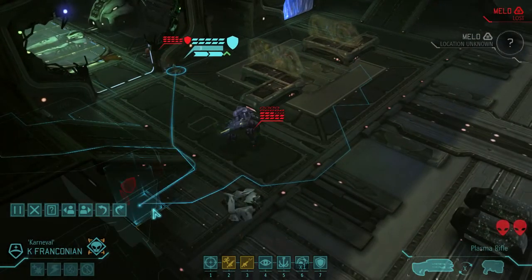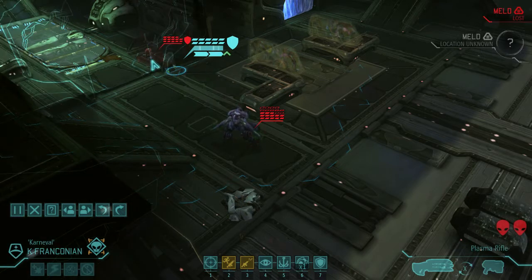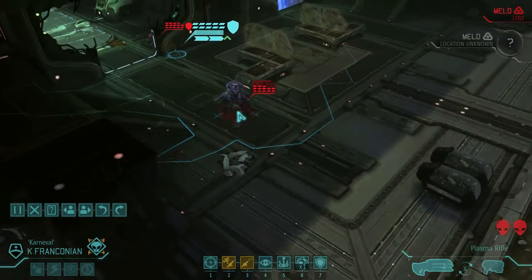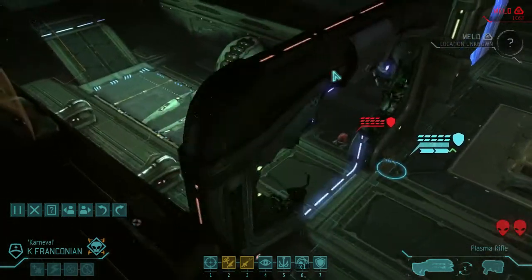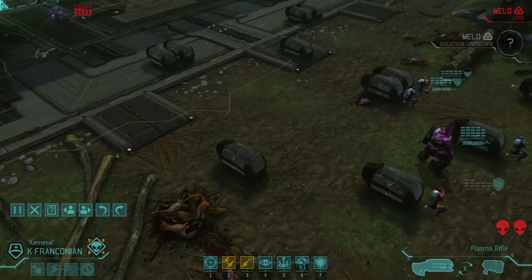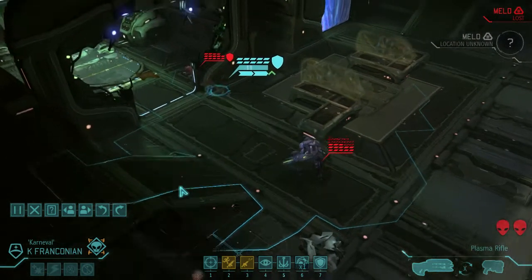I'm gonna move Franconian to here. That way he won't be able to be mind controlled, at least not from this position. He'll have to move forward. That'll trigger the reaction fire. Maybe we can kill it immediately, but if we can't, then the rest of our troops can start moving in. So off we go.